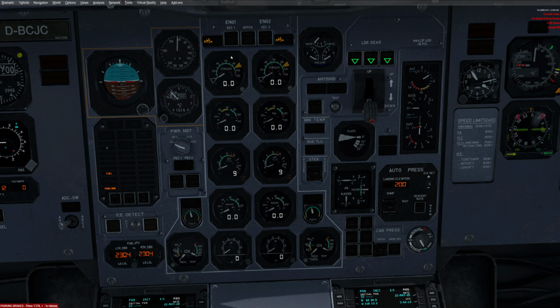The gauges here, torque, NP is like N2 in a jet engine. It's the rotation of the propeller shaft. The temperature then, here, ITT. The NH, NL. The NH is the larger needle. There's a tiny skinny NL needle just below that. And what they're doing is they're reporting to you with the thin needle the low pressure compressor speed, the wider, more important predominant needle, and also the one that's associated with the digital data is the high pressure compressor speed. And of course all of them just don't get it in the red zone.